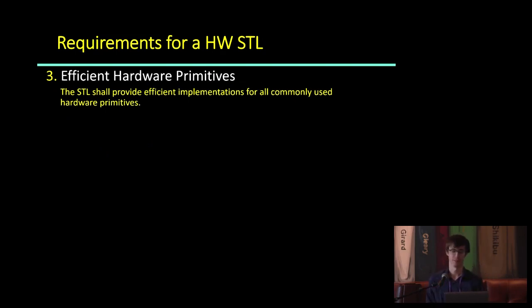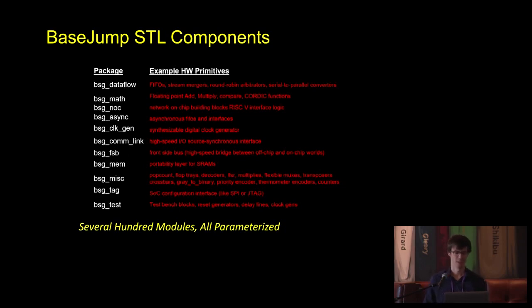The whole point of this is to have efficient hardware primitives, though. Instead of rolling your own, you're probably not going to do better than a normal implementation of a D flip-flop. And for things more advanced than that, the real goal is to make it so that without significant engineering effort, you're not going to do better. We talk about Pareto curves: you're probably just going to start with a small amount of effort, and if you really want a ton of improvement, you're going to need to put in a ton of time and engineering effort into this. So BaseJump provides very good hardware primitives for a wide variety of use cases.